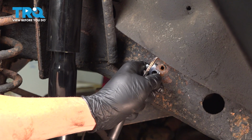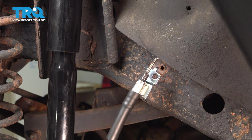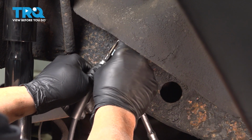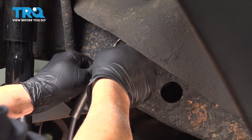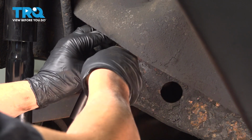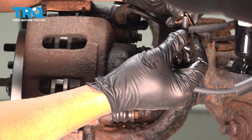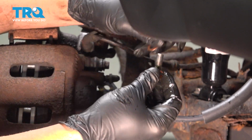I'm going to spin this so it's kind of snug right there. At this point here, let's go ahead and get the Torx bit bolt started into that. Let's go ahead and line up that bracket. Now we're not going to tighten that down yet. Our next step is to take one of the copper washers that is supplied with the hose, put that onto our banjo bolt.